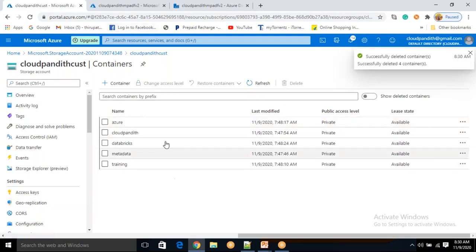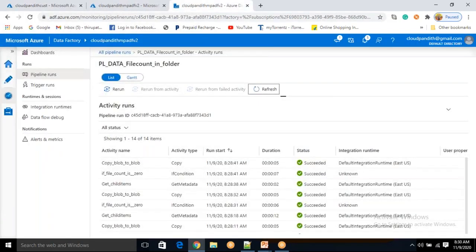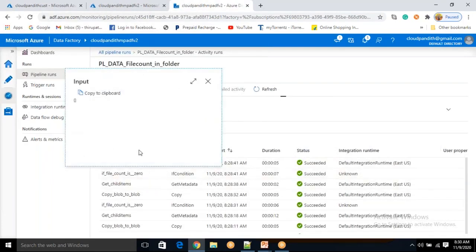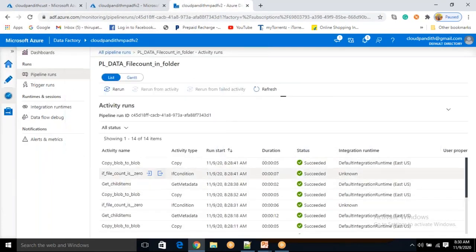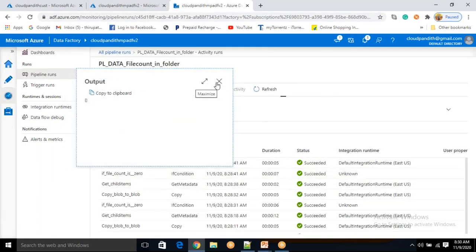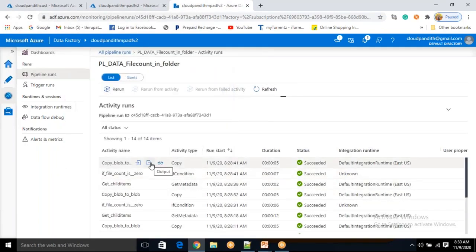Okay, we will see. I just reset my storage to the previous state. I deleted all the newly created containers. Let's verify that. Now just click here. This condition is not showing. Now you see the overall condition is not showing, but ultimately your copy activity is running. For that, you come here. Let's verify what the mistake is.